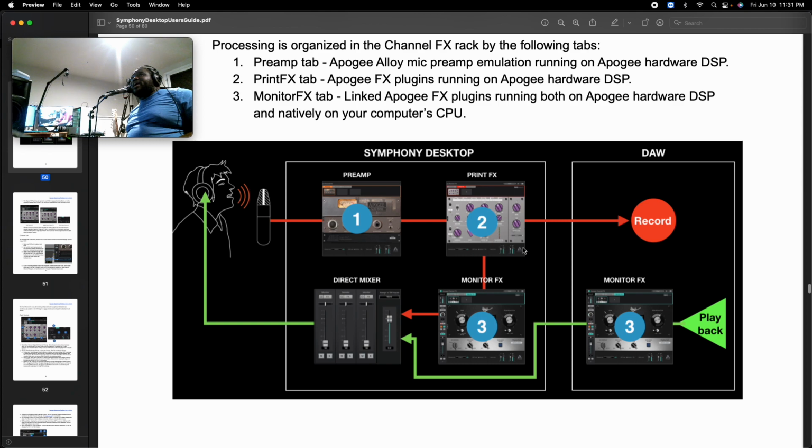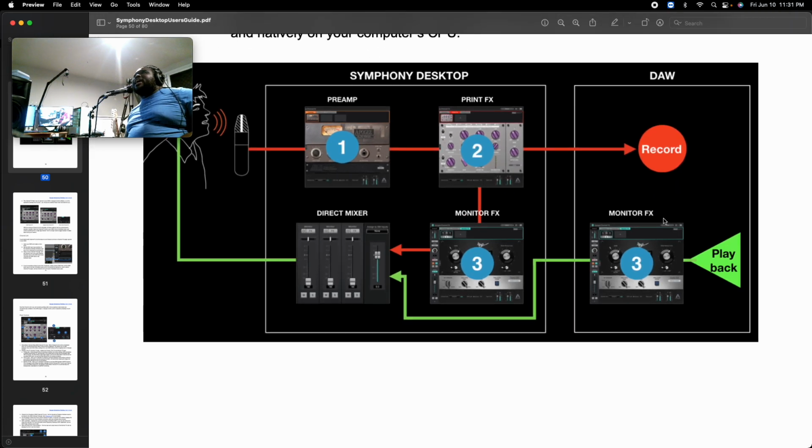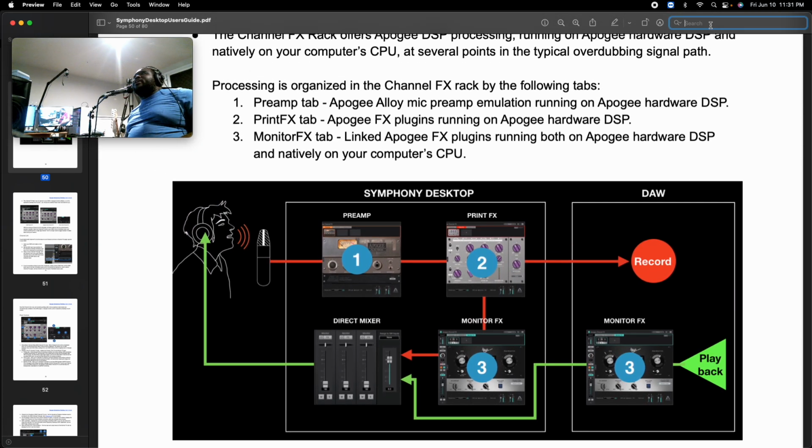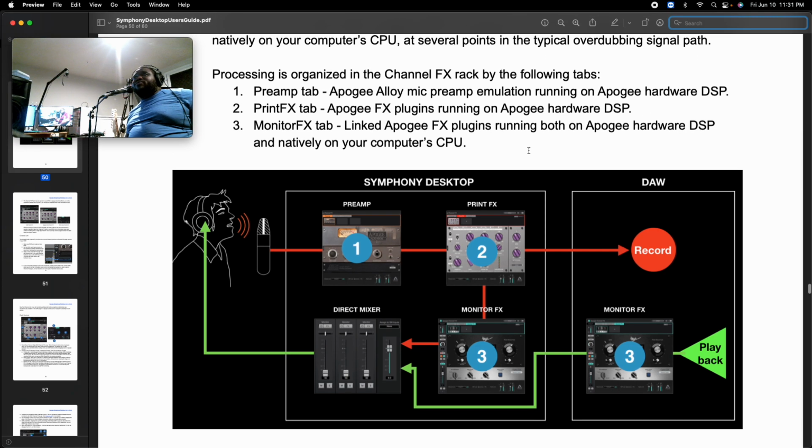But anyways, I hope you guys get the point. Print effects, you are printing the effects to the DAW. Monitor, you are sending it back so you can monitor it. And that is all there is to that. And now that I talked about that, let's talk about the dual path. And you already understand what I meant by the dual path, right? Basically all that is saying is after I send all this to the DAW, if I'm not happy with the results, do I have to commit? Am I stuck with it? No, you're not stuck with it.